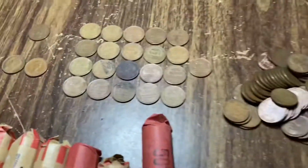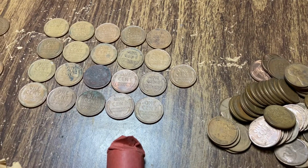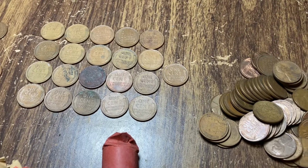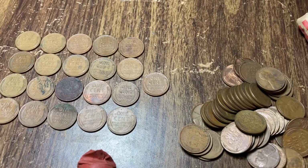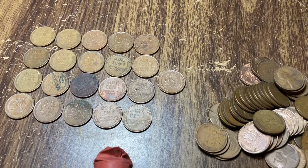So, man, 71 wheat pennies. That's crazy, guys. I mean, I was working on getting like one full roll of wheat pennies from the bags I've been searching, and we got like 1.5 from this hunt almost. So that was amazing. So stay tuned.